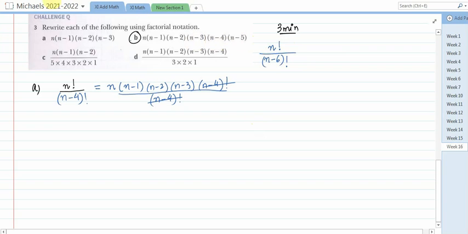Clear? Moving on to the next one, it's part C. It says n minus 1, n minus 2 divided by 5, 4, 3, 2, 1. So can you highlight the relation that what is actually happening in this question? First thing about it, you have a time of 2 minutes, and then I will explain you the correct answer. So start. Alright, if you observe the numerator, that is quite easy, you have n factorial, right?